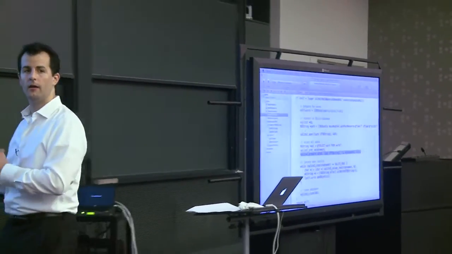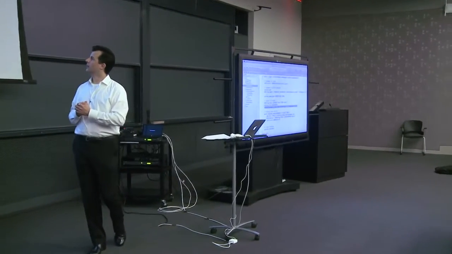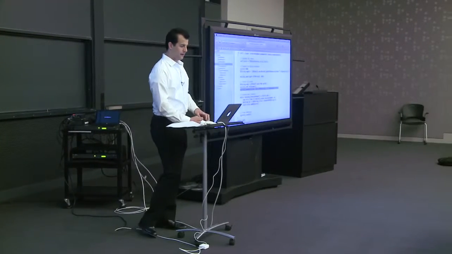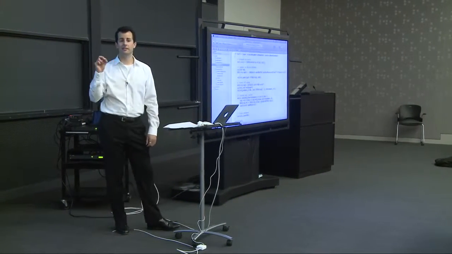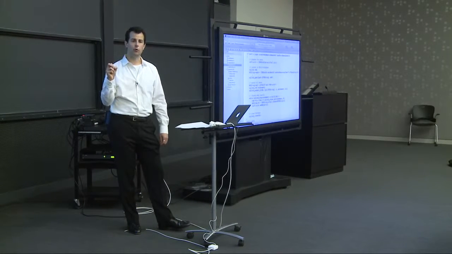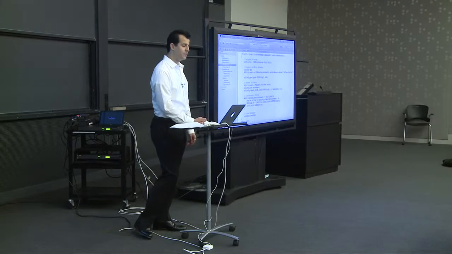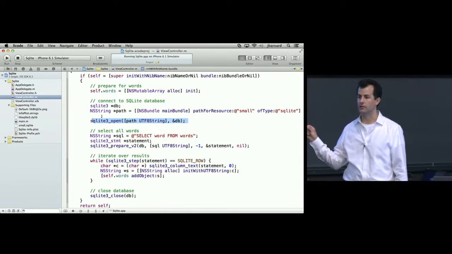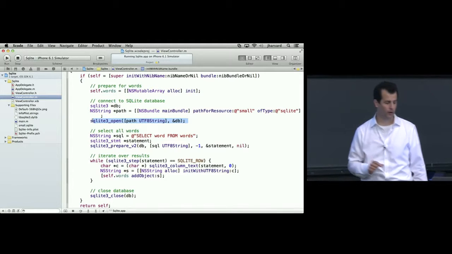Yeah? Where does it know from which database the query gets? I mean, the table is clear as word, but normally you also make database.table, right? Exactly. So you don't strictly need to specify the database name. You don't need to say database.table if it's obvious from the context. And in this case, you can infer it from the context because when we open the connection, we open the connection to a specific database. So that question has already been answered for the library.